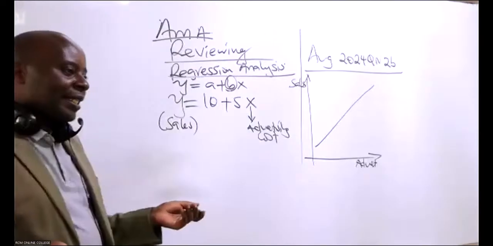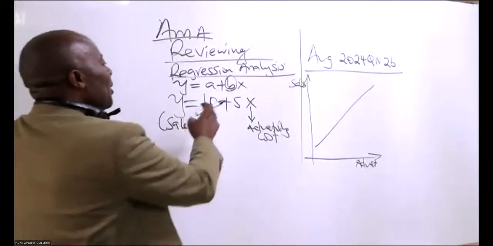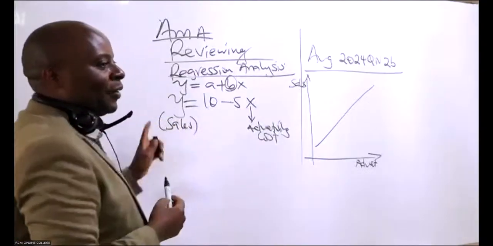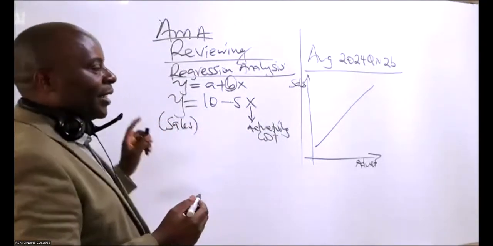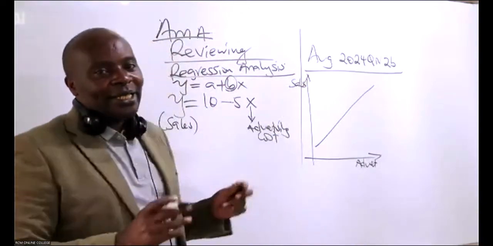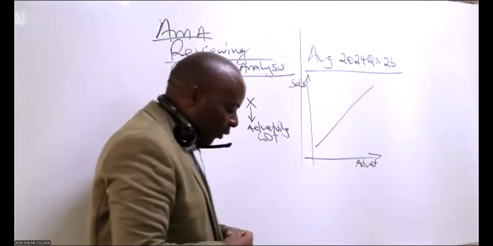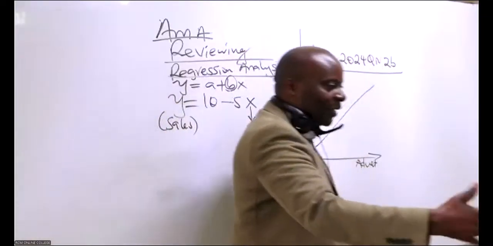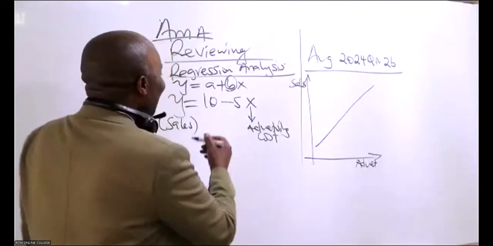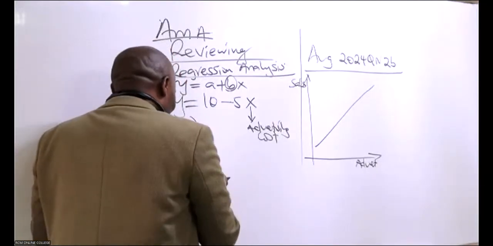It is making sense. If, for example, here they had a negative, that would have meant what? If it's a negative relationship, the more we advertise, the more the sales reduce. That doesn't make sense. And if it doesn't make sense, we call it a nonsense model, but we give it a special name, spurious.